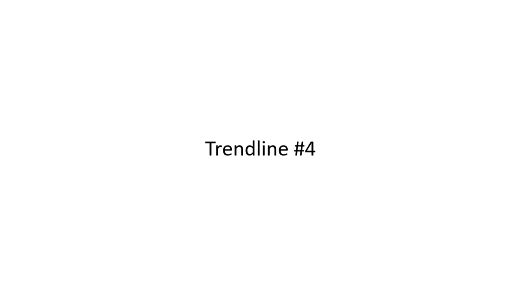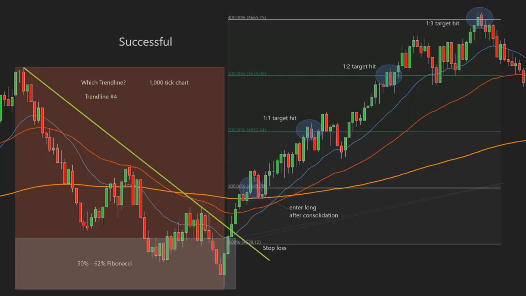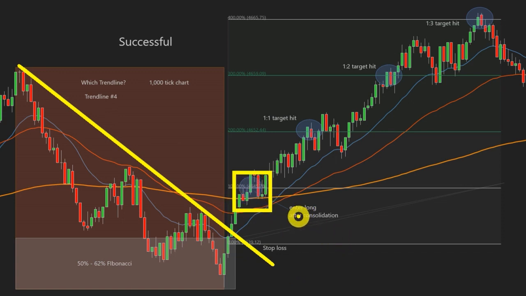Let's take a look at the fourth trend line real quick. This one was the massive success. We know that we're at the 50-60% golden zone for the Fibonacci levels. We already had that figured out. We're looking for this trend line break right here, and it consolidates up here, which is, we love to see consolidation. And I entered this example up high.